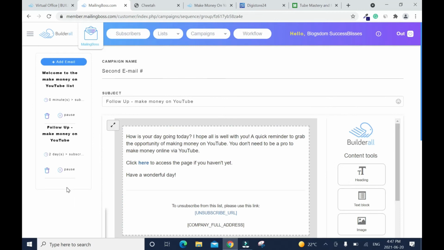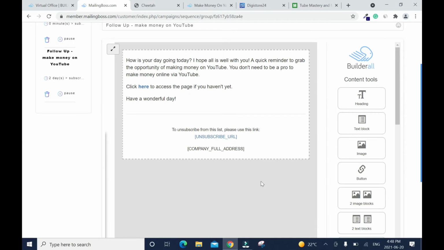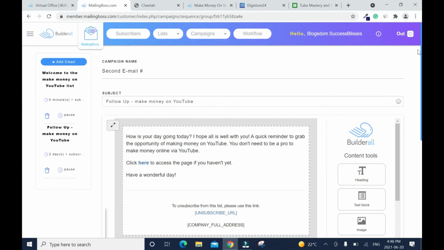But as you can tell, here it says pause already, which means it's playing. So you don't need to click on it. You only click on it when you see the play button. If you see this sign, that means it's playing. So everything is good to go. You can create more if you want, okay? But in my case, I don't want to do any more. I'll just stop here for the sake of the tutorial, okay? Alright, so I'm done with it. So right now it's linked to our email list. Okay, so I'll close it because I'm done with it.